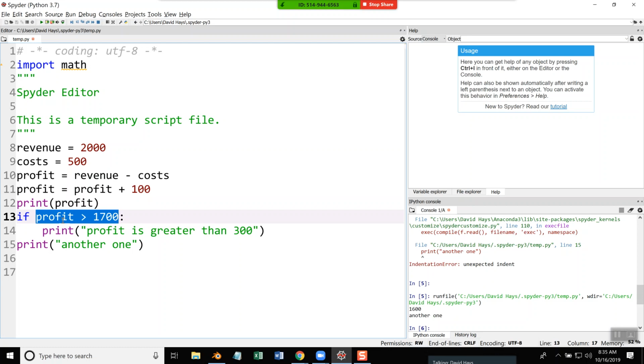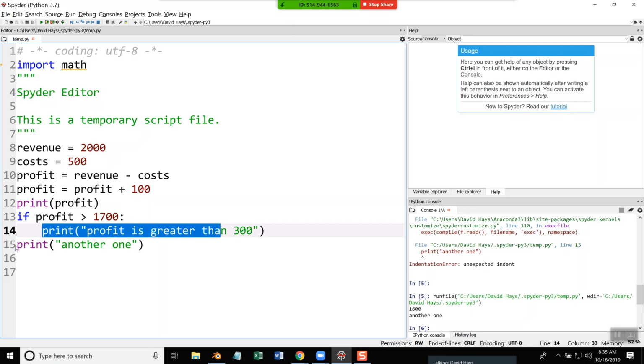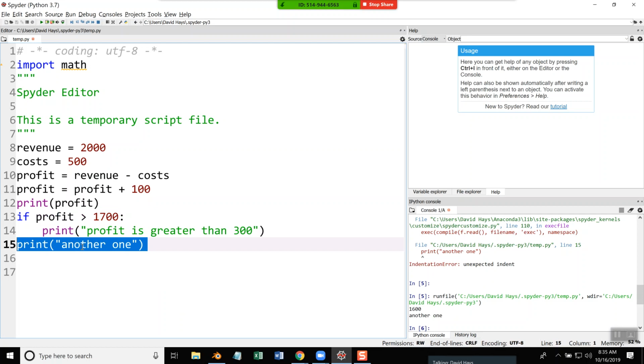Specifically, it goes and gets the value of profit. Well, 2,000 minus 500 is 1,500 plus 100 is 1,600. So it plugs 1,600 in for profit. And then it asks if that's true or false. 1,600 is greater than 1,700, which is false. Since it's false, it does not do this line of code right here. It instead drops out down to the next line and continues on, which is this one.